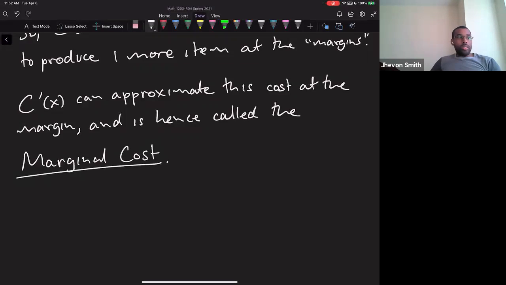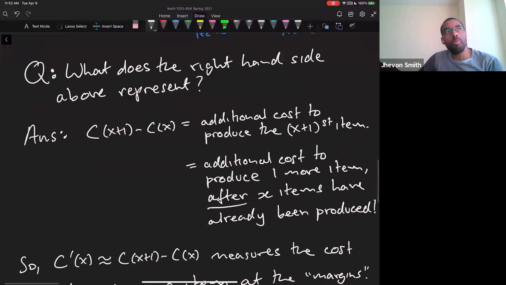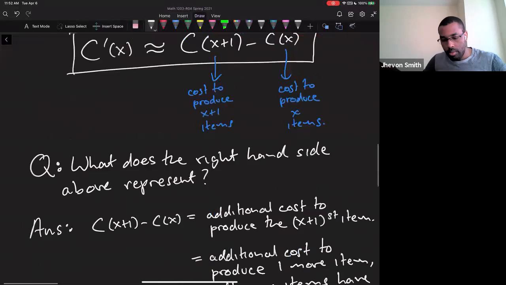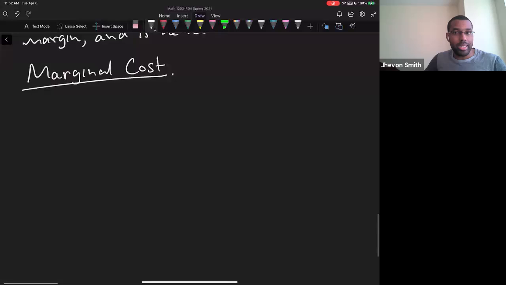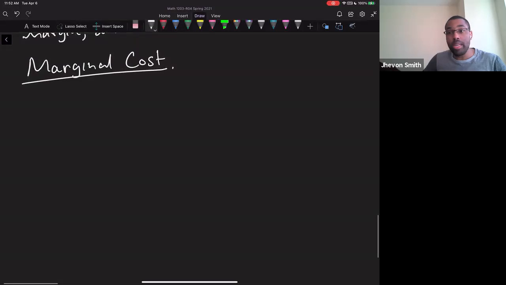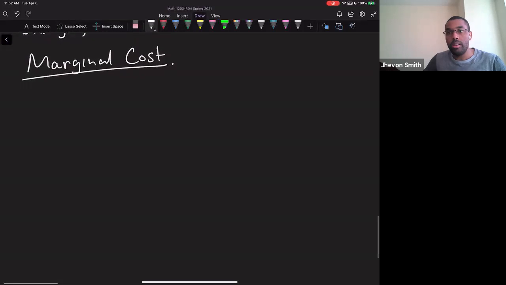Okay, so that is the motivating example here, right? So we want to know what is the additional cost to produce one more, to just go a little bit further than we've already gone, right? That expression is something like C of x plus 1 minus C of x. However, based on what we know about the definition of the derivative, C prime is almost that number. And it turns out that that is actually very useful because a lot of the times, C prime would be easier to deal with or calculate than it would be to deal with C of x plus 1, for example.